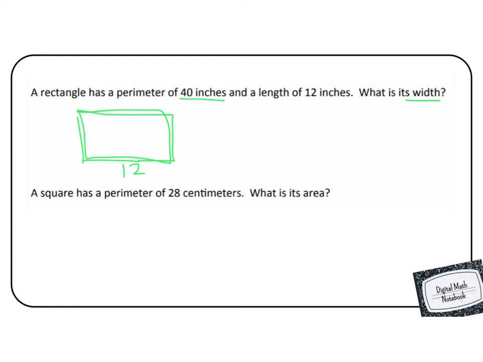Well, if we know that one side is 12, then we know that the other side is 12, which means that we've already used 12 plus 12, which gives me 24. So if we're trying to get to 40 and we've used 24, we can subtract to see what's different, kind of like we did on the problem before this. 0 minus 4 we can't do, so we have to borrow. 10 minus 4 is 6, and 3 minus 2 is 1.